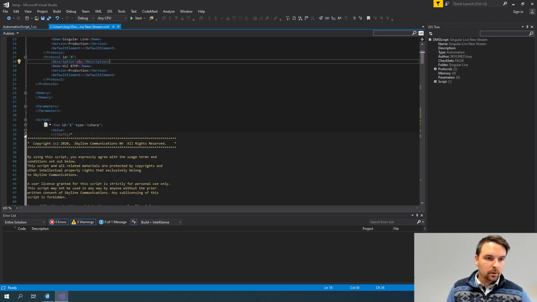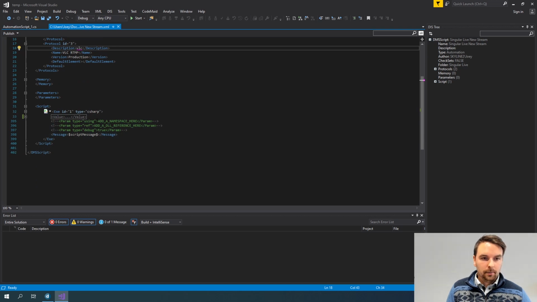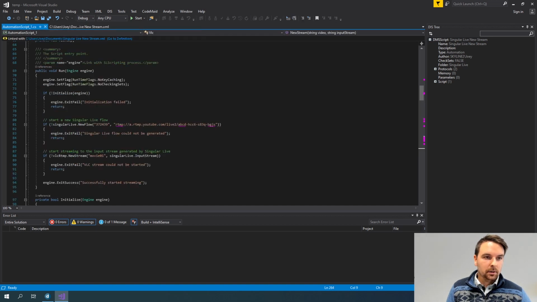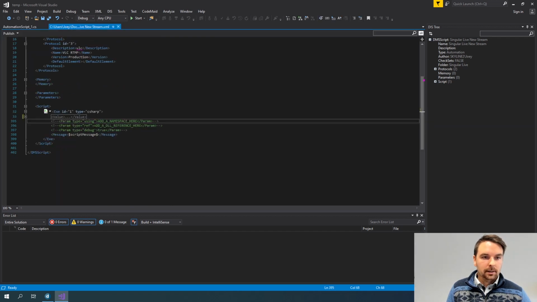So if I actually close this value part, you can see I can link additional namespaces. That's something you will never do if you work with the script class, because all your namespaces or usings are referenced here. But what I want to do is add a DLL reference. So I'll add this and uncomment this part. And now this DLL will be referenced for my C# code.